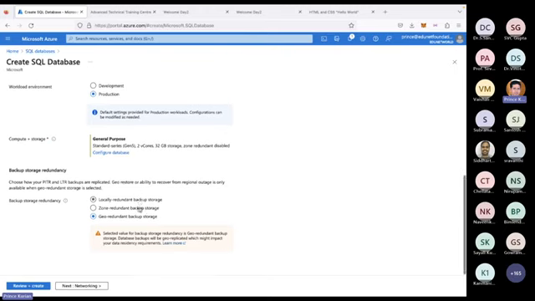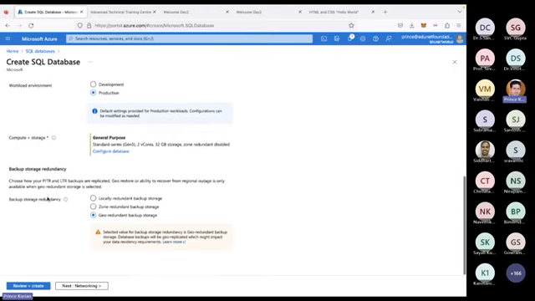Here there are different redundancies: GRS, ZRS, and LRS. It depends upon the redundancy, the backup, and how many backup copies you require. If you select this one, it is very costly.